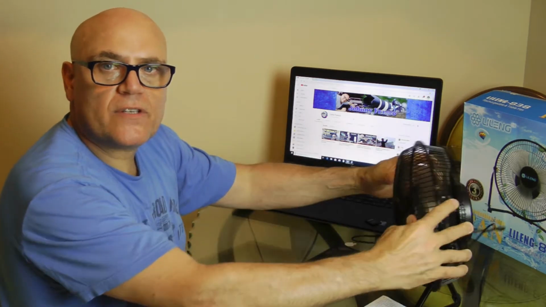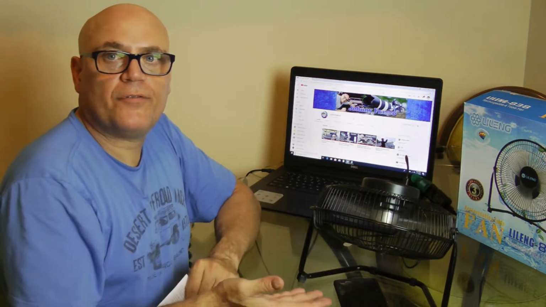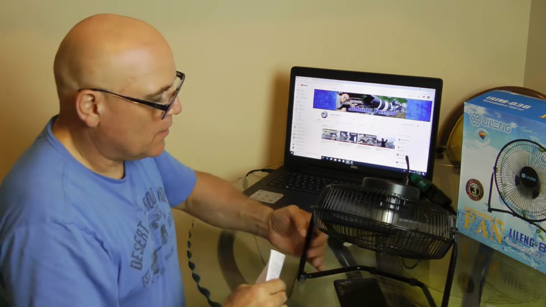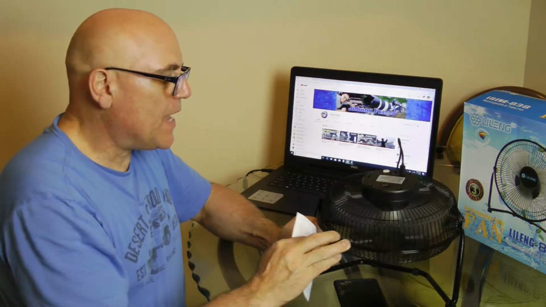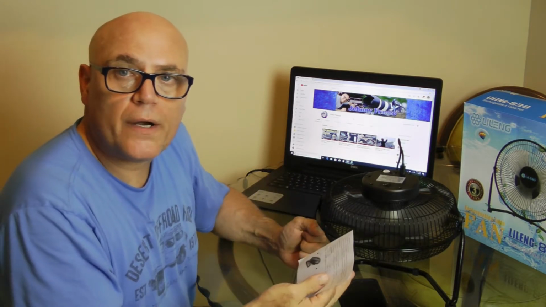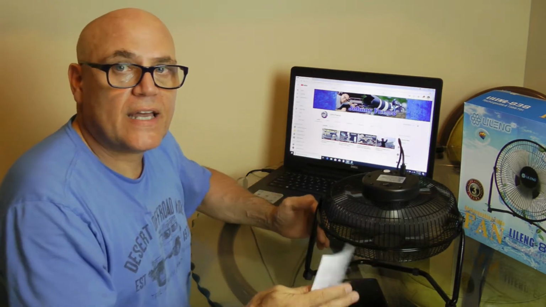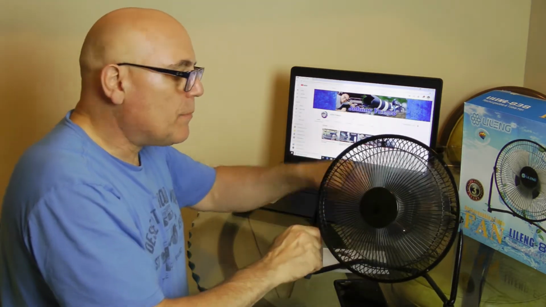This part here swivels like that, which is pretty cool. So you could actually put it like this and cool something off if you had to with a fan. You could raise it up. And not too many fans have this feature that has this able to lean down. So if you had some glue you wanted to dry, your fingernails, anything, you could use this fan to do that.